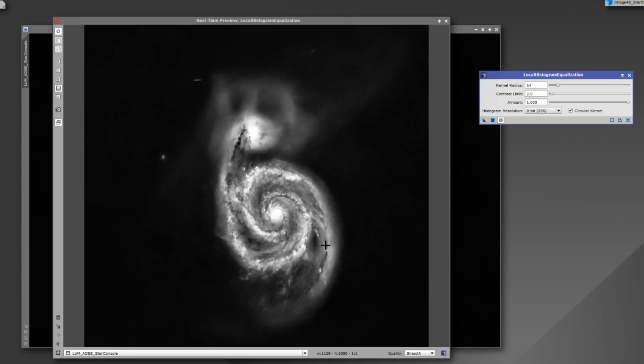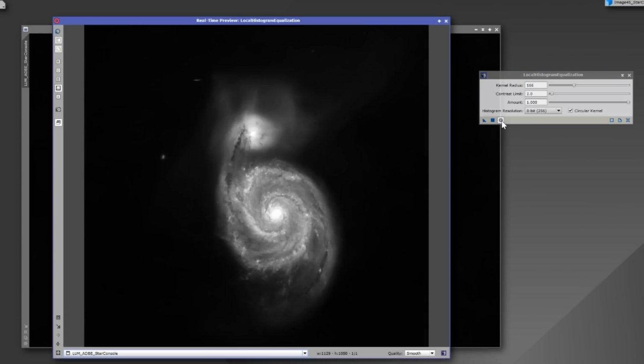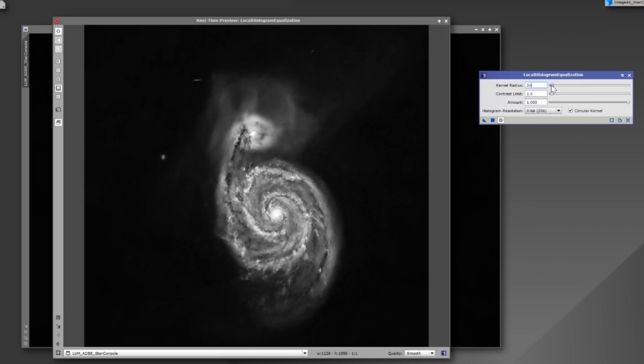So this is one of those trust the process areas. Kernel radius, the further right, the larger the structure. You bring it left, and it just changes what it actually affects, right? So I'm going to bring this maybe just a little bit to the left here. Here's before, here's after. I think what I might do is go more left. Okay, I like the structures that it's now affecting here.